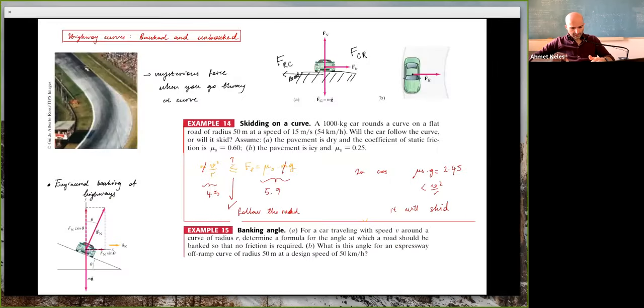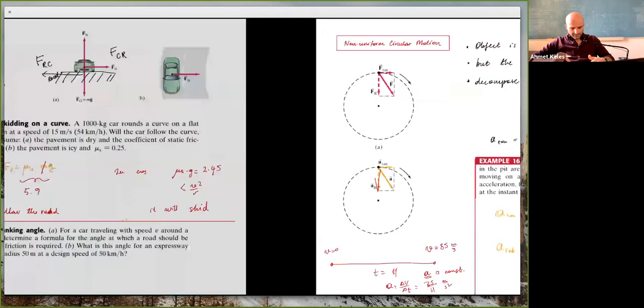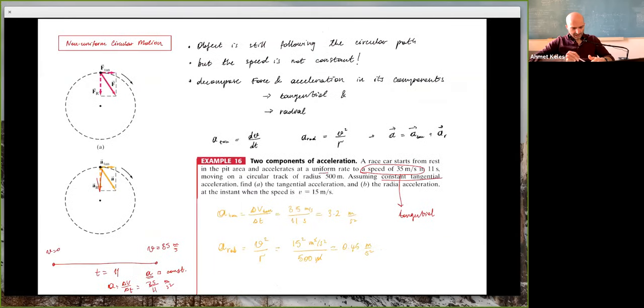And we showed the applications of this circular motion in highway curves, and we said generally friction provides the necessary centripetal force for highway curves, but in some cases you can use a banked highway not to rely on friction. And we talked about non-uniform circular motion, and we said tangential and radial components can be decomposed and studied separately, pretty much the same way we decompose vectors in ijk coordinates in earlier weeks.